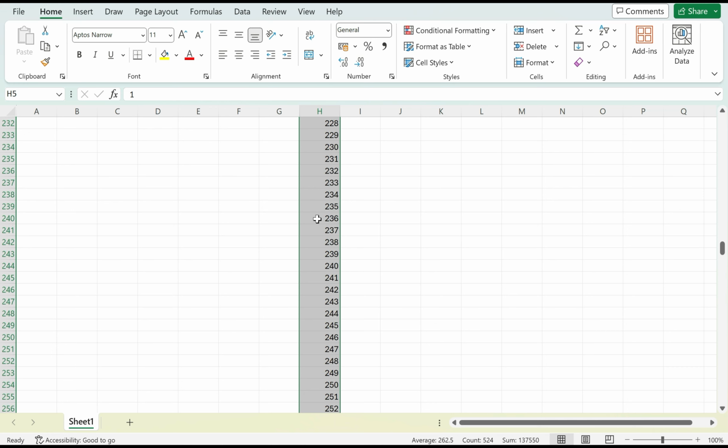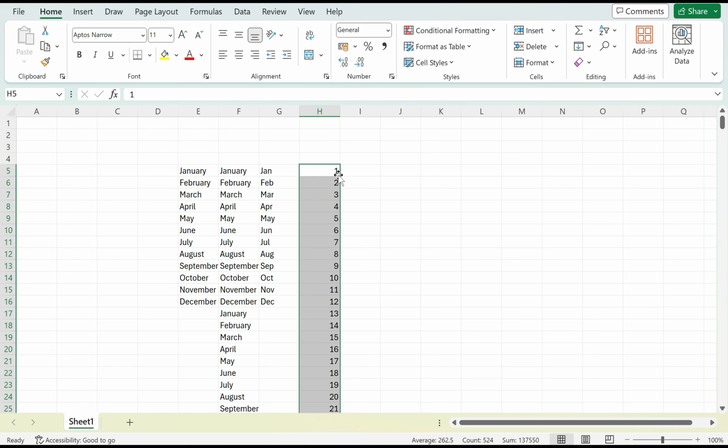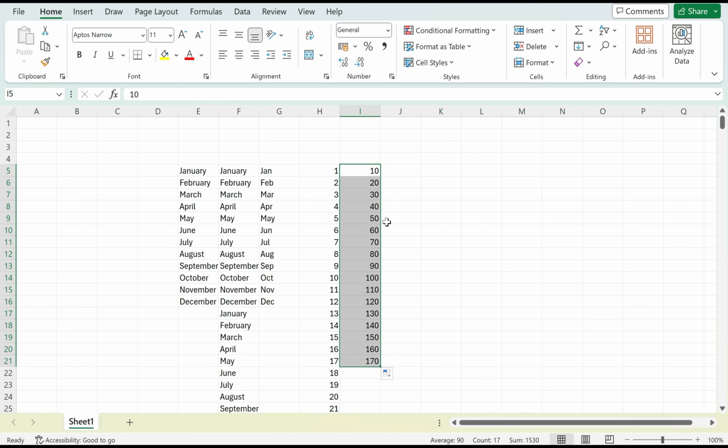And this doesn't have to be 1, 2, 3 like this straight series. You can also say, let's say 10, 20. If your series is a different one, you can also do that. I now have a difference of 10, and when I drag that, you can see that it has used that particular series to put in values for your Excel sheet. So this is a very, very strong Excel feature that, no matter if you are a basic Excel user or an advanced one, you would always make use of.